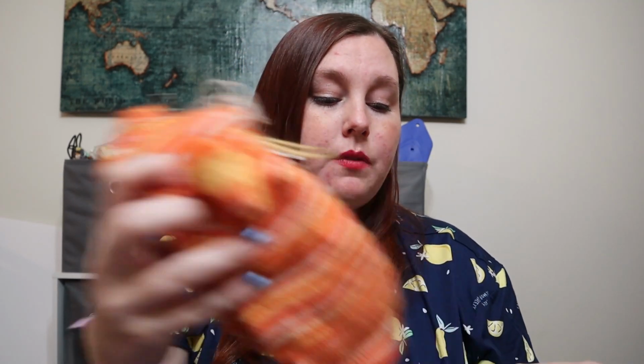Okay. The second pair of socks, I just finished these today, maybe an hour ago, before I decided to podcast. They are in my Ginger Snap fiber bags, the Fries Before Guys. I just finished them. I haven't even woven in the ends or taken off the stitch markers, so you're going to see them as rare as I can have them.